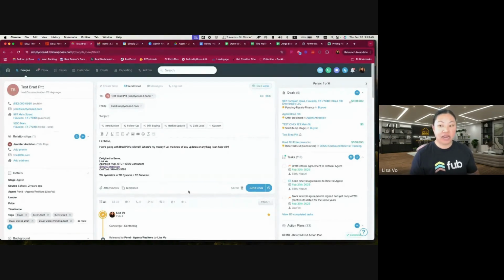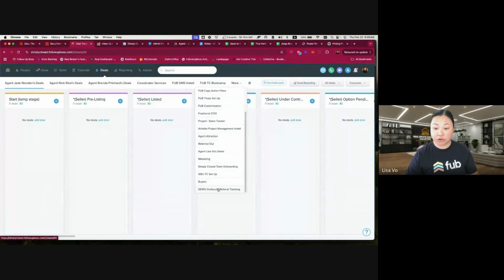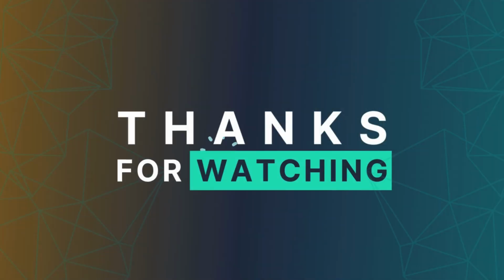So that is how I track my referrals. And every single week, I would just go in here to my outbound referral, right? See where Brad Pitt is. Great, he's referred. And this is where the money is. And as you can see, this is now red, meaning whenever you look at the deals reporting section, this will be reported in your numbers. I'll save that for another session for deals reporting. I love that. But you can just literally move them through the pipeline, and our goal is to get them here.